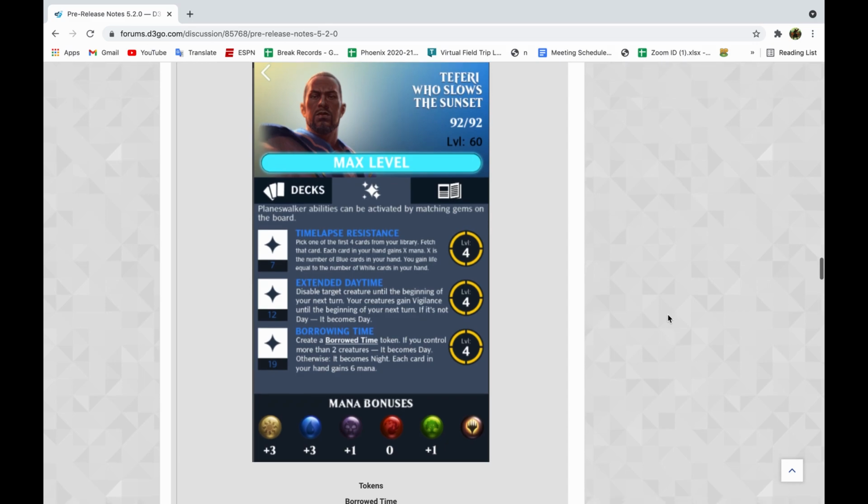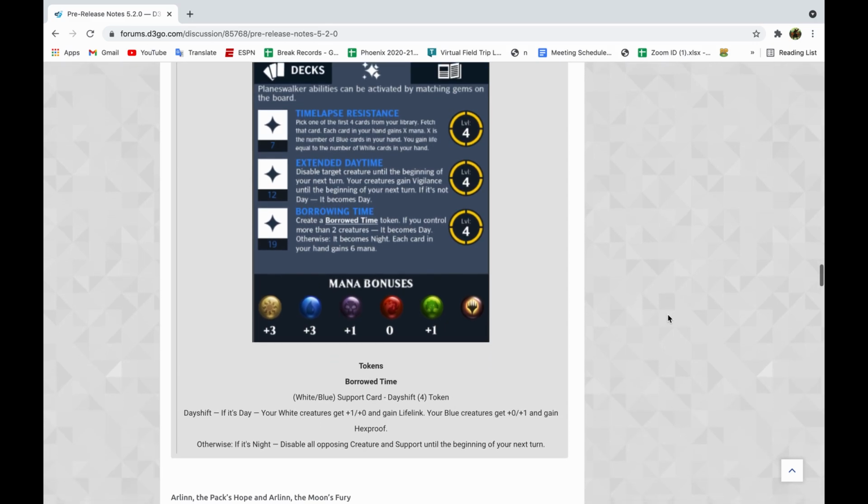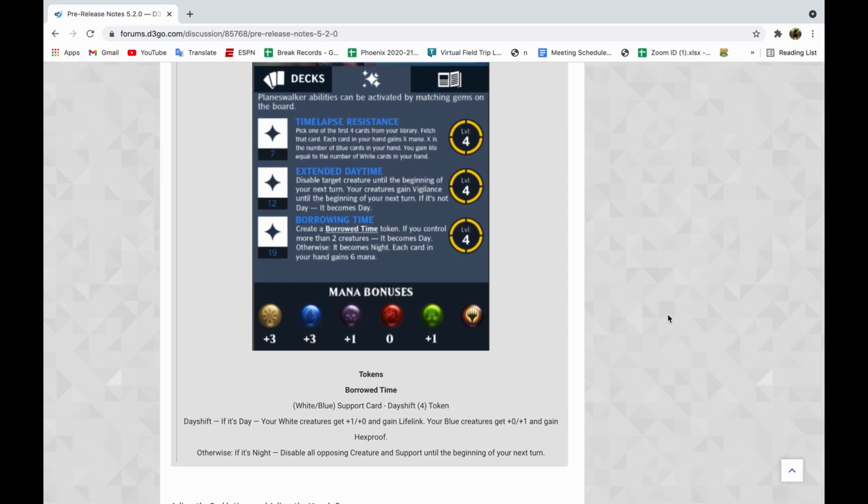Now the third ability, Borrowing Time, is actually a very cool ability. It costs 19 loyalty, and you're going to create a Borrowed Time token. That Borrowed Time token is going to be a white-blue support with Day Shift. Remember, Day Shift means that when it becomes day, 1 effect will happen, and when it becomes night, another effect will happen. Day Shift is going to read, if it's day, your white creatures get +1/+0 and gain lifelink, and your blue creatures get +0/+1 and gain hexproof.